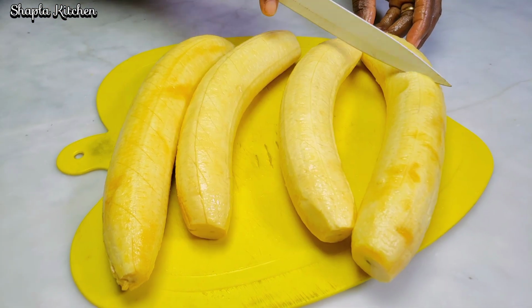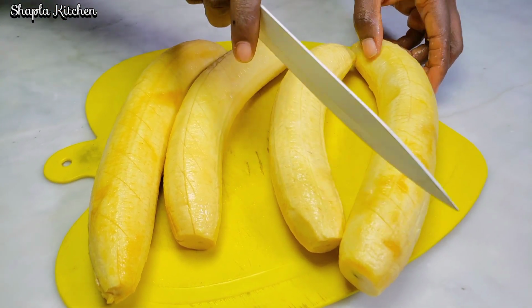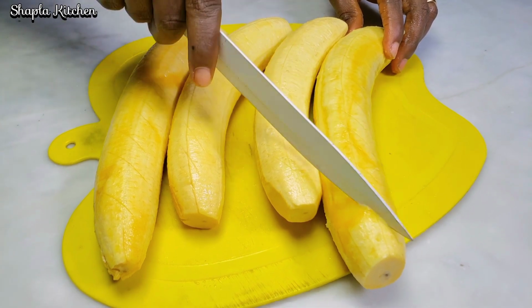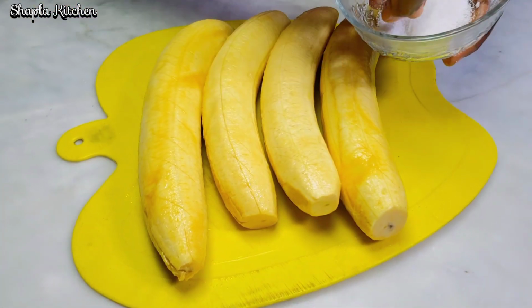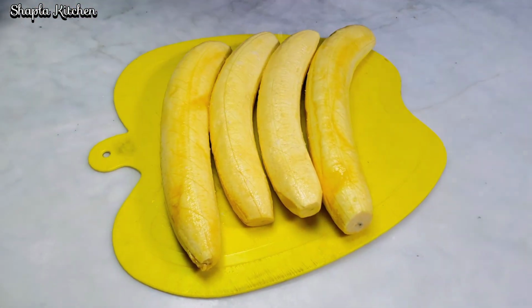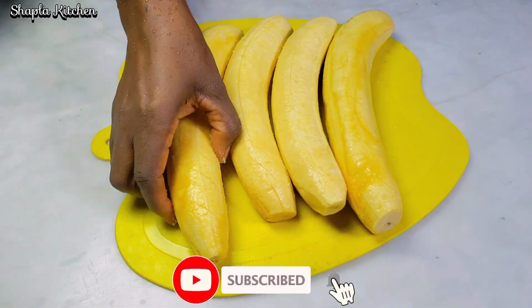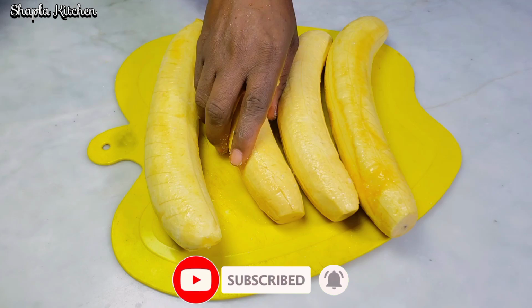I also give some incision on my plantain. This is to make it come out tasting very nice. I sprinkle a little salt, just a little salt. Be careful of your salt when seasoning your food.